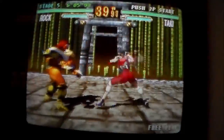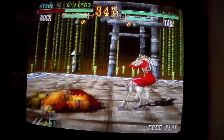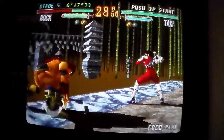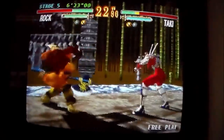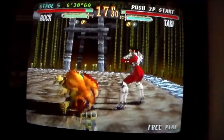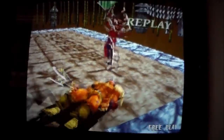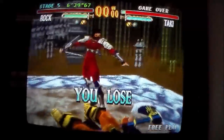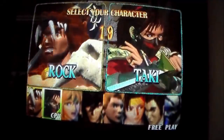Final battle. Fight. Oh no. Man. Rock hit again against an impossible enemy. Oh, man. You lose. She's so powerful. We'll try him one more time.